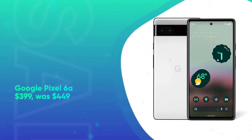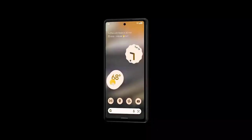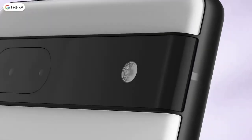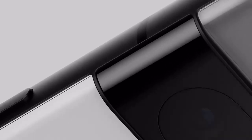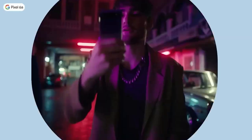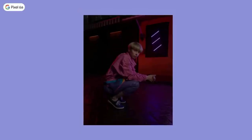Google Pixel 6a was $499, now $399. The Google Pixel lineup has long stood among the best values in the Android smartphone space. Google stumbled a bit with the 5th-gen Pixel 5, but the 6th-generation Pixel phones did not disappoint. Perhaps our favorite among these is the Google Pixel 6a, which delivers a lot of bang for your buck. Powered by Google's own Tensor chip, the Pixel 6a offers smooth performance and a slick Android experience. It's also a nice size with its 6.1-inch touchscreen, which while only 60Hz, still looks nice and is a vibrant OLED panel. The camera suite is excellent as well, although you'll have to upgrade to one of the flagship models if you want the latest and greatest. For the money, the Google Pixel 6a is one of the best early Black Friday phone deals up for grabs right now.